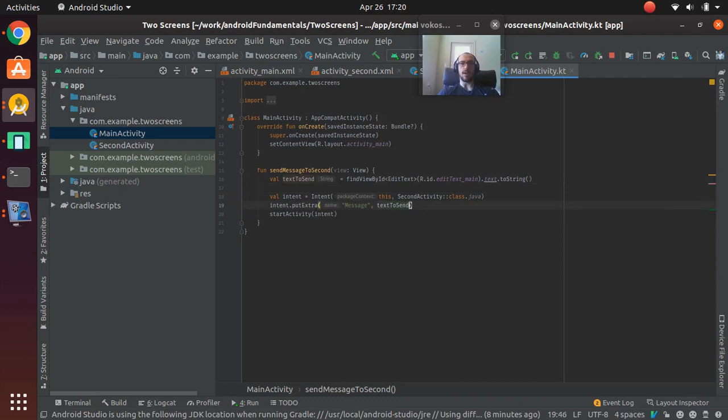Alright, so now we've added our message to this Intent class. And so now in our second activity we can pull out this message. So let's see how we can do that.